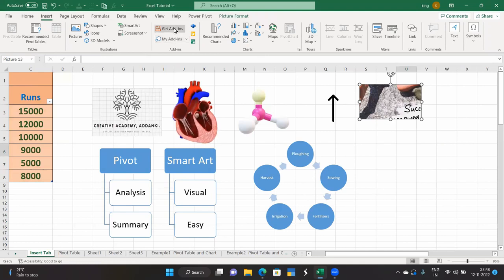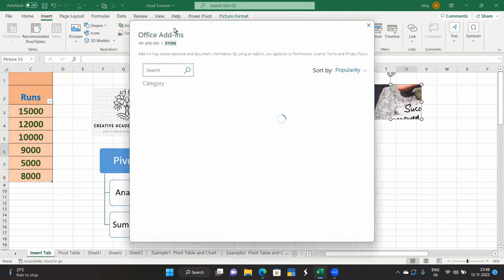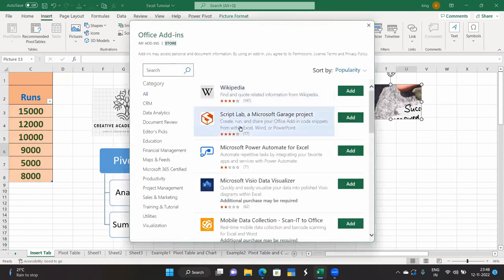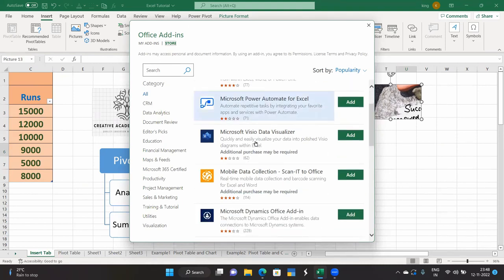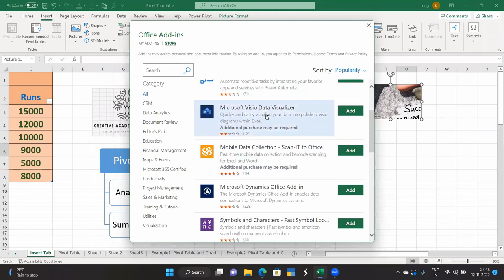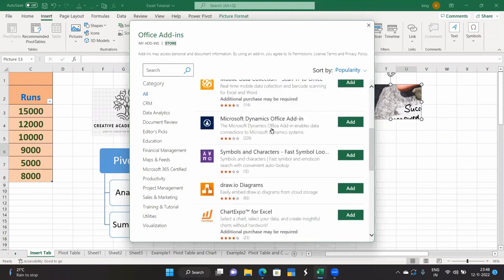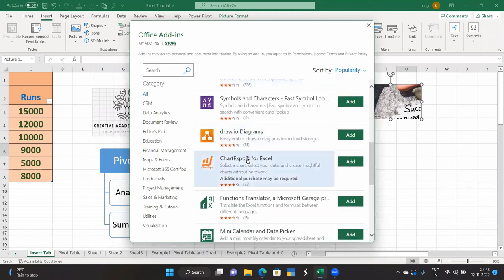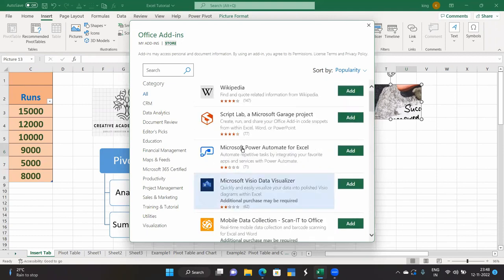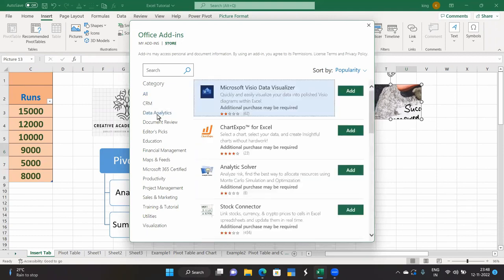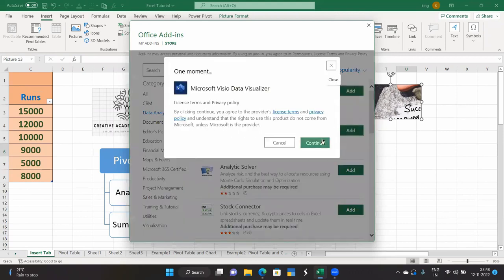Next, when we have add-ins, we have to log in into a Microsoft account. And once you are logged in, you can add Microsoft Visio, Data Visualizer, Analyzer, Microsoft Dynamics. Okay, different add-ins are available. For data analytics, we can add this, right?